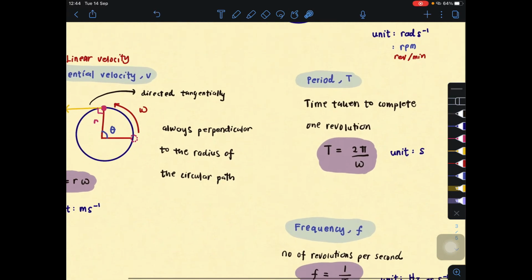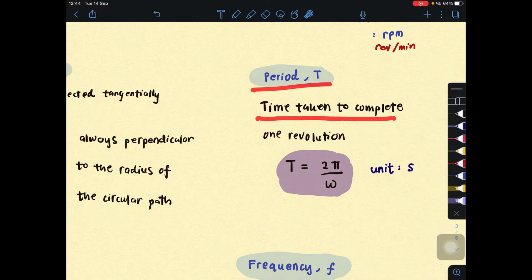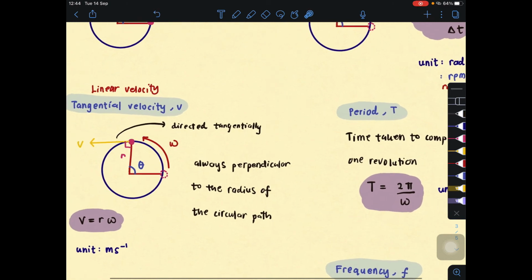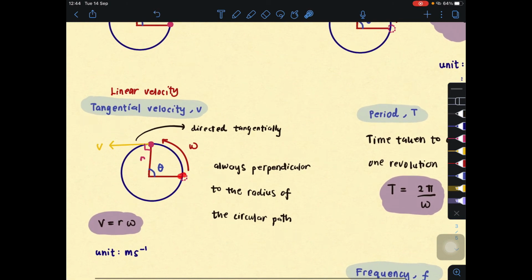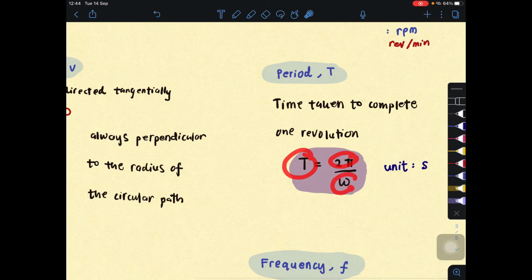And then next one we have period, which is the time taken to complete one revolution. Okay, time taken to complete one revolution. Let's say lah initially dia dekat sini kan, and then this object is going around and then balik semula ke sini. Okay, dia mesti one revolution. Tu adalah masa yang diambil untuk complete one revolution. So kita panggil dia sebagai period, di mana formula for T is equal to 2 pi divided by omega.